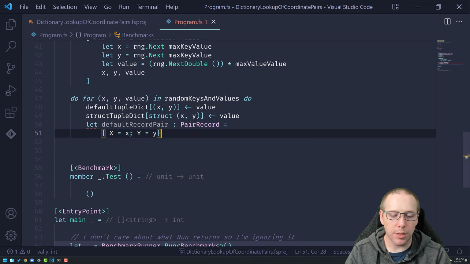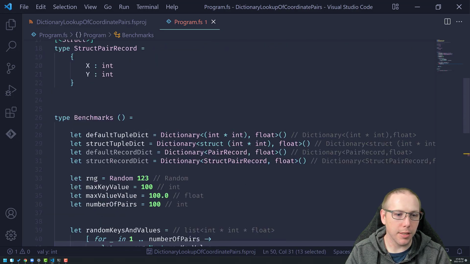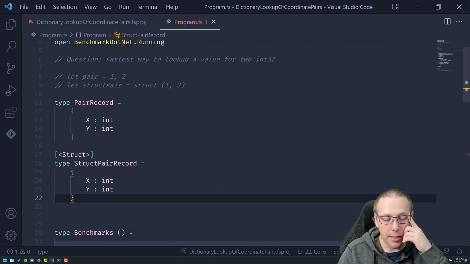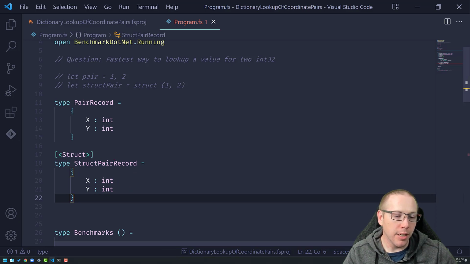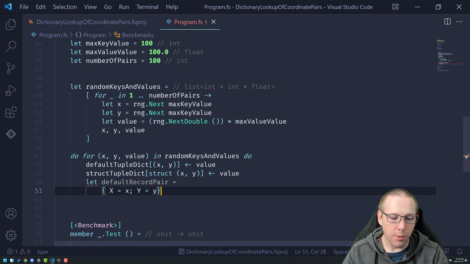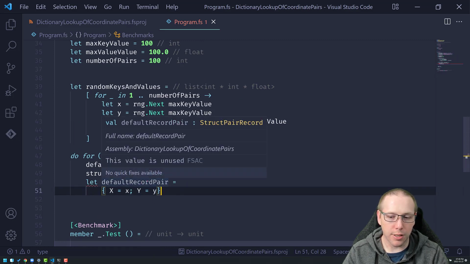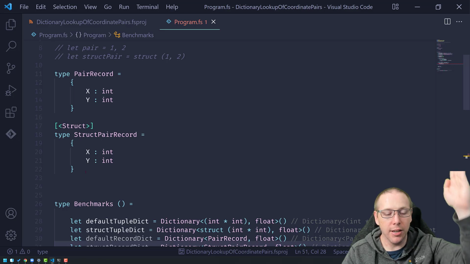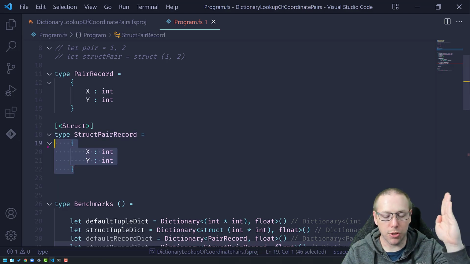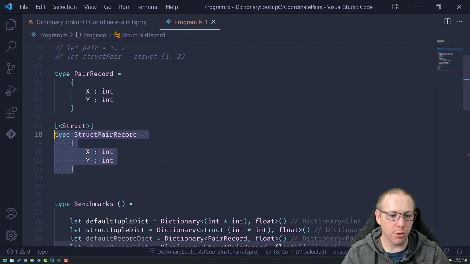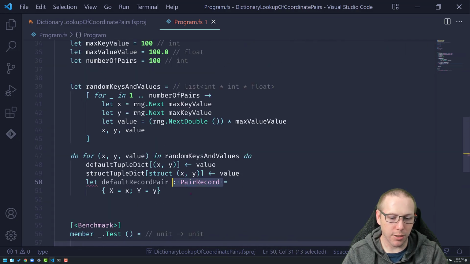The reason I'm having to do this annotation, saying what this type is, is because the compiler in F#, structurally, these look the same. They both have X and Y fields of type int. If I just did this, it would say this is a struct pair record, because the compiler is just going up the line, asking what's the first type I see which looks like this? The first one it finds is the struct pair record. But I want to create a pair record, so I have to do an annotation there so that it actually gives me what I want.